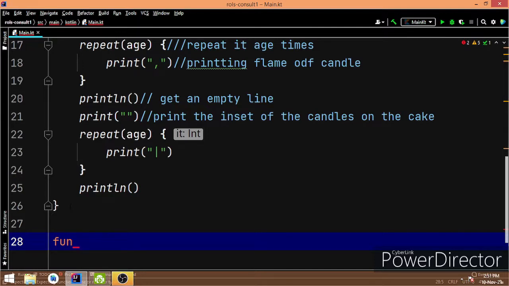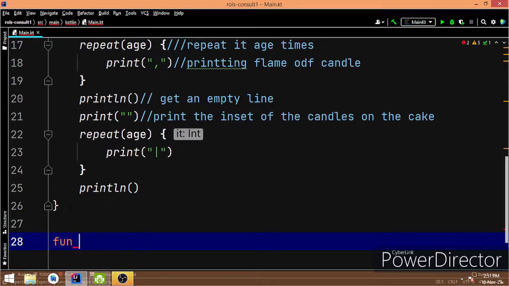So we need 2 parameters here, the height and the width of the cake. The width of the cake would be represented with 8, because we want it as long as 8, and we'll add 2 to that. I hope you are getting it.